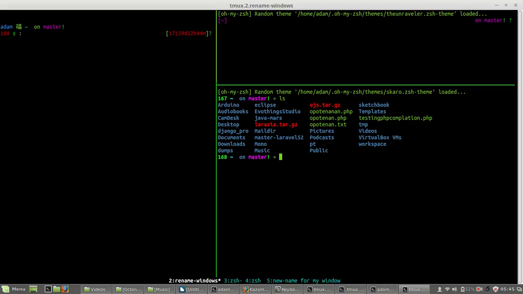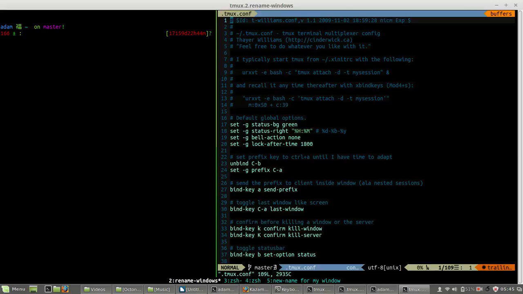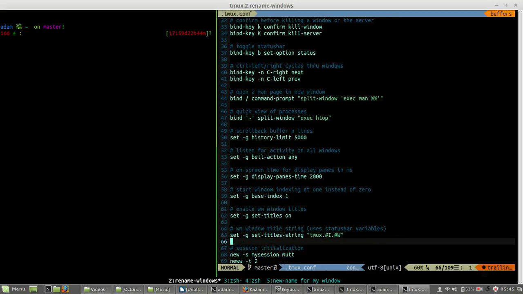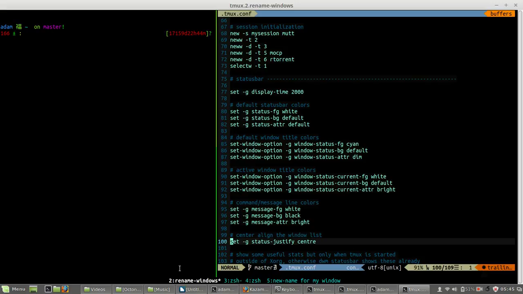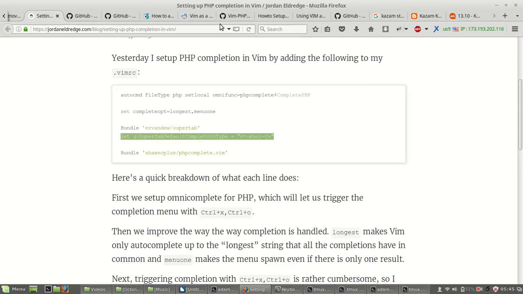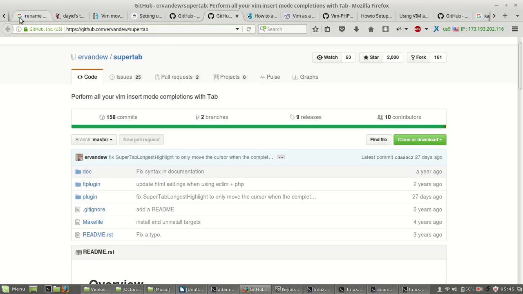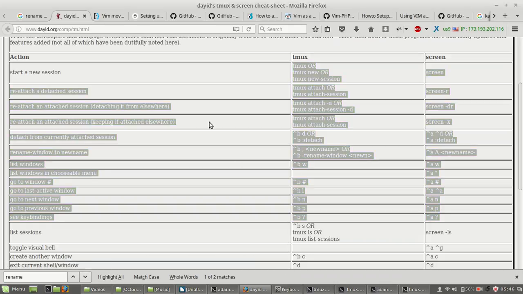To kill a window or pane, it is Control X. Yes, I will just open tmux again for the commands. Okay, down. Kill window, server, friends, split key, unlimited base index sets. This is the configuration of tmux, or you can use the configuration of tmux. You can find on the internet how tmux works. I just searched in Google and found one article on the internet.